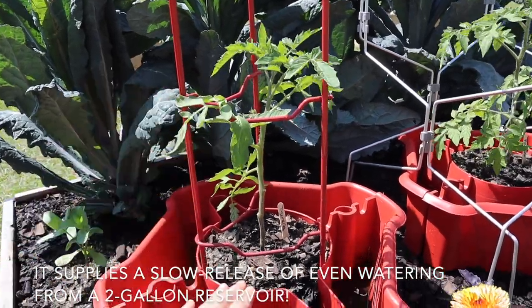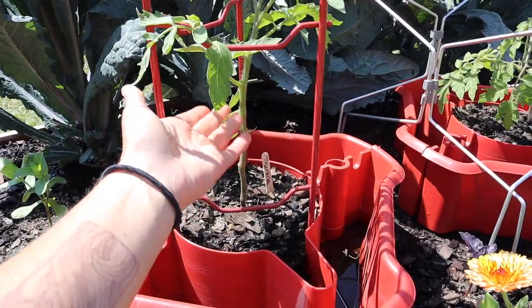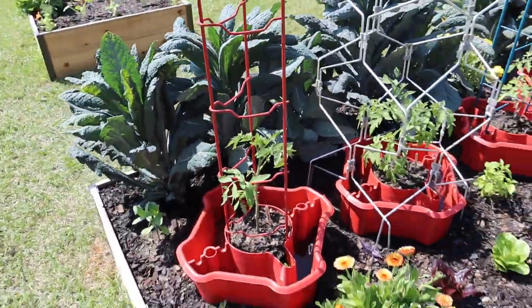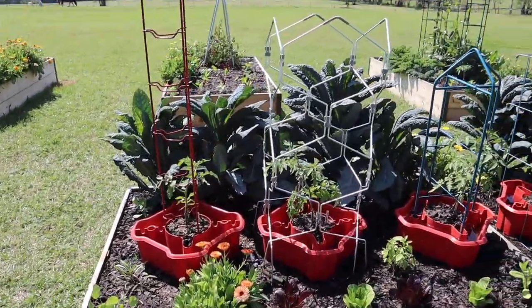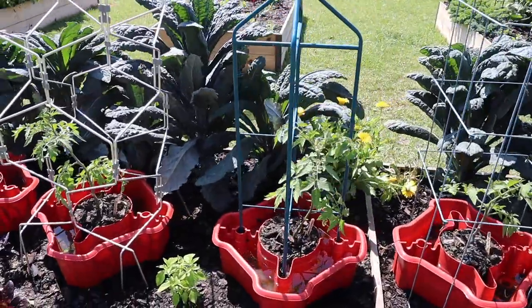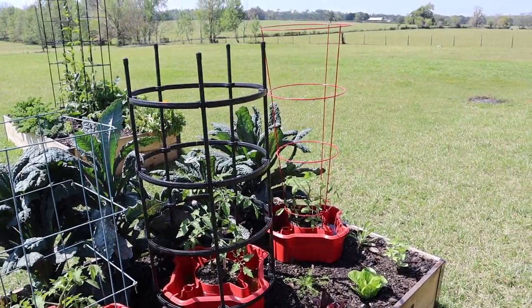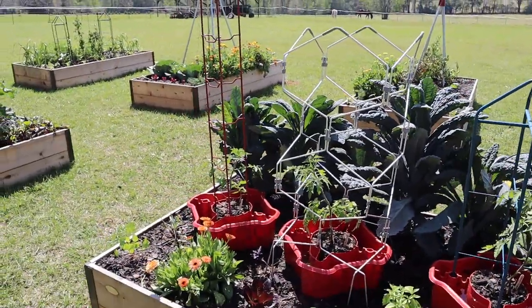And I also think because you can water this and not water the plant, you're not getting a whole bunch of splashback, which really causes a lot of disease. And it fits with their trellis styles, which is really cool. So I just want to show you guys what that looks like. And they have a trellis for pretty much every style of tomato keeping.